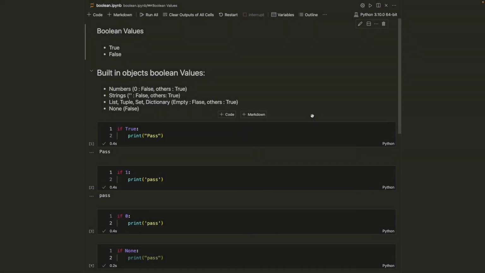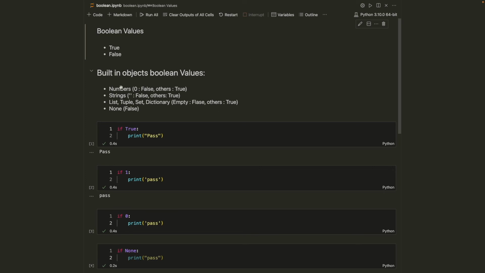So guys, now let's get started with Boolean values in Python. Boolean values, true and false, are the base of if statements as well as while loops and many other basic concepts in Python. So in this video, first we'll understand the different objects and Boolean values, and then how we relate that Boolean value concept with if statements. Once you understand that, then if statements and while loops will become really easy for you. So let's get started with this.